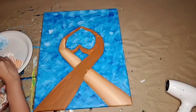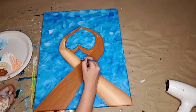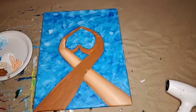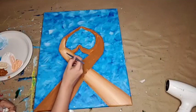Darken this up a little bit. Make sure I have a crisp little line right there. Okay, I just wanted to make sure that I have that going. So now I'm gonna go and add some white to the middle, just to the middle. That's gonna be where the highlight is most prevalent.